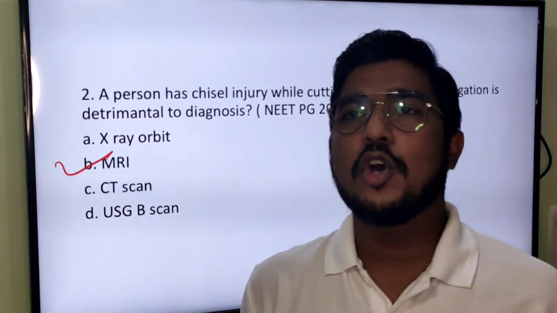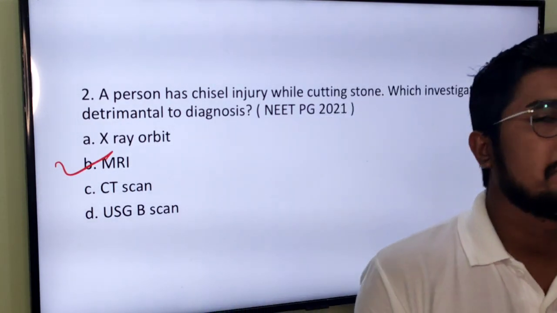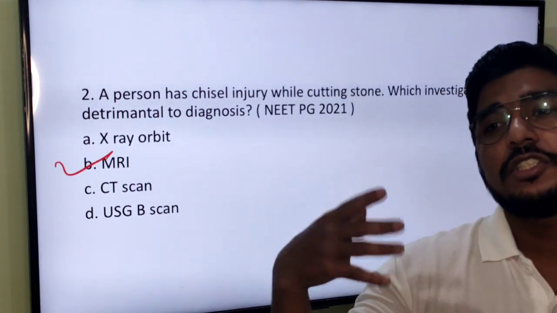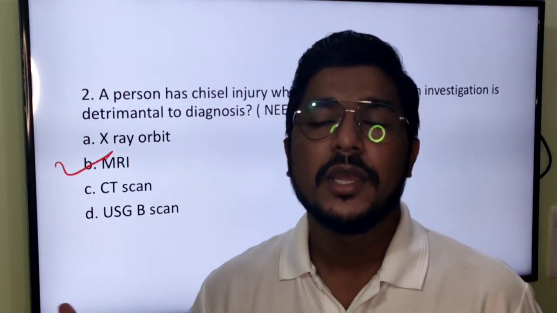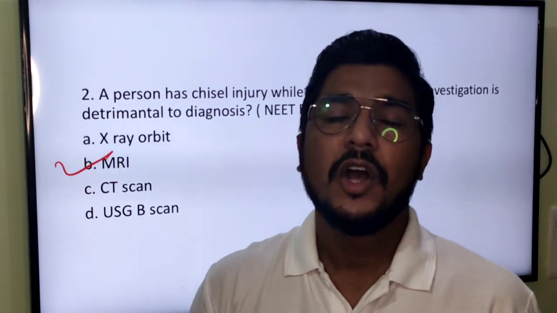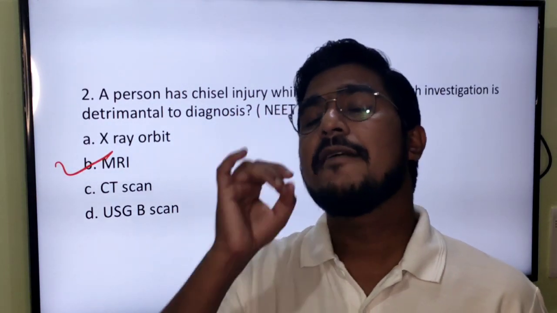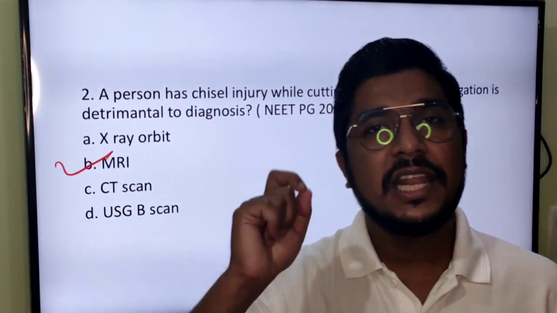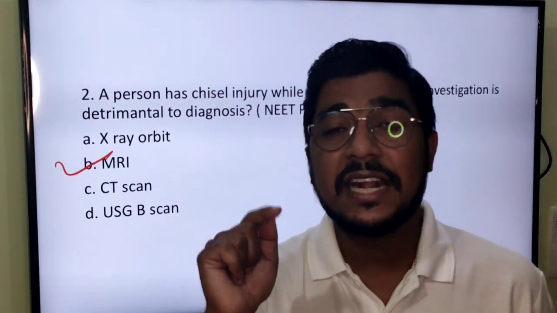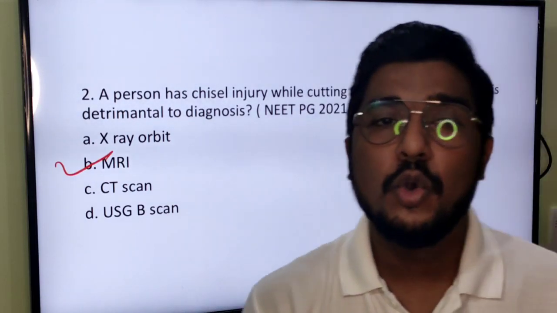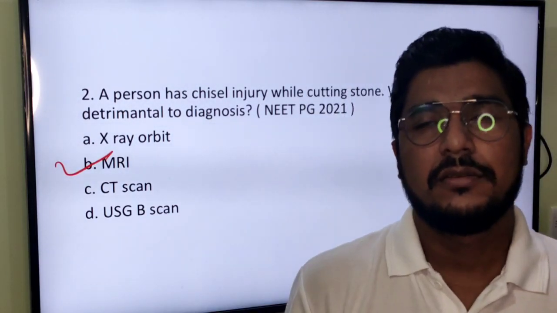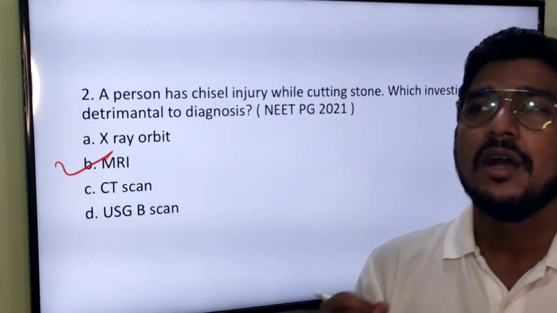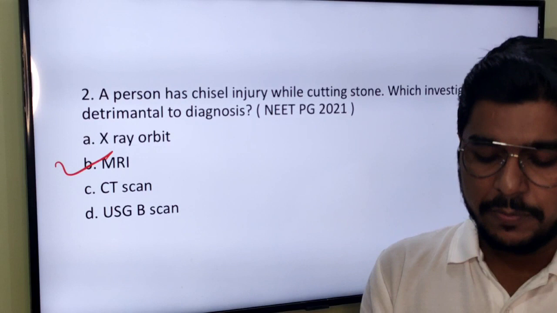Suppose there are different types of foreign bodies which can enter the eye. Which is very much detrimental? The vegetative matter or contaminated foreign bodies are very detrimental because they induce infection very fast. They lead to the endophthalmitis condition, and in that scenario you have to work actively. Okay. The second thing that they can ask you about is the inert foreign body.